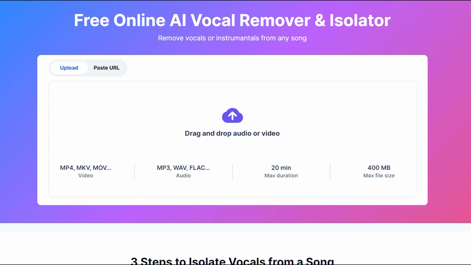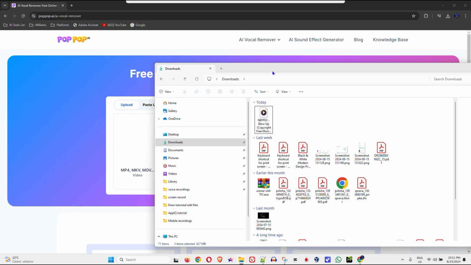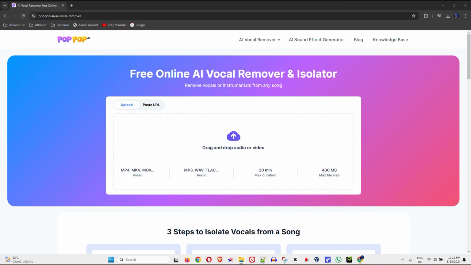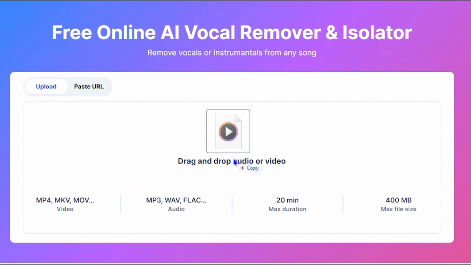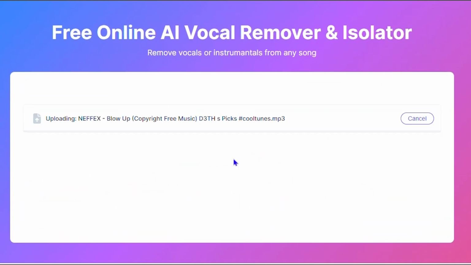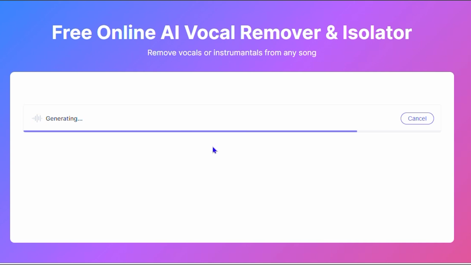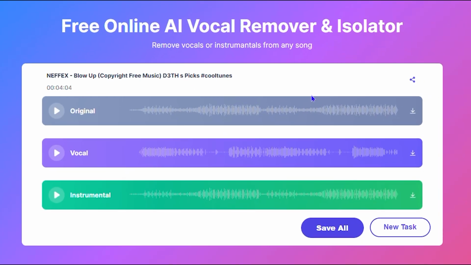So I have an audio file on my computer here. As you can see, I'm going to simply drag that audio file here and let you hear what it sounds like. How it works is basically it's going to give you about 3 files: the original, the vocal, and also the instrumental. All right, so now you have it, guys.